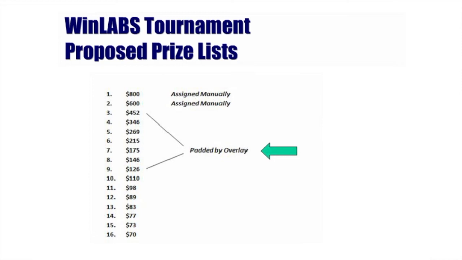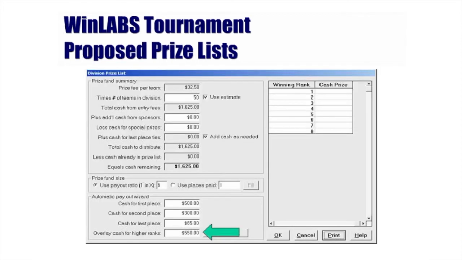In other words, more money can go towards the top of the list, third, fourth, and fifth places. The overlay gets that money by taking it from those teams in the lower third of the list. The more money you place in the overlay field, the more that will get pushed towards the top. Here's a hint. If you created a prize list where third place is considerably less than second, try adding money to the overlay before you adjust second place downward. Back to our proposed prize list.